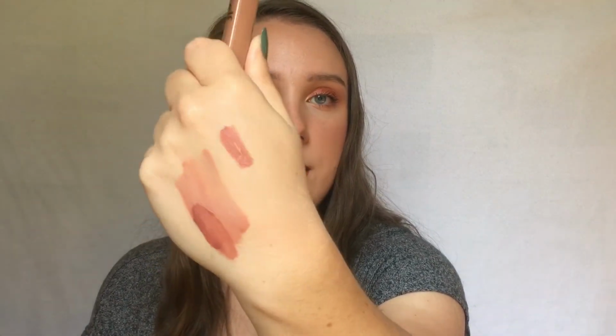Now, the last product that I have to talk about is from e.l.f. and I think e.l.f. has some really good products, especially for the drugstore. These are their High Shine liquid lipsticks, and so basically they're really pigmented lip glosses, and I have the shades Bitten Pink and Naked Nude. My favorite is Bitten Pink, and I believe they do have this in 4 different shades, but here is a swatch of that. So they are pretty pigmented, and they are also glossy. So some people don't like that really pigmented glossy look, but if you do, these are definitely really good products and some of my favorite lip glosses.